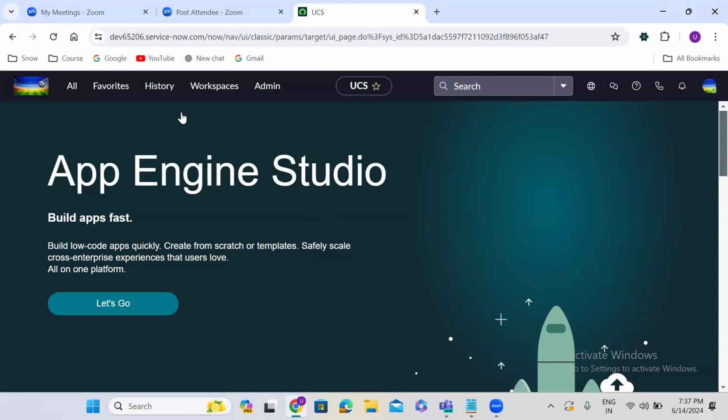So we'll start from here. Everything that you see here is the user interface, guys. We'll start from here. This is called the browser title. We can change the browser title from UCS to Wipro. We can change the logo to the Wipro company logo. This is actually called the banner image. We can also call it the logo.